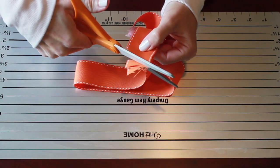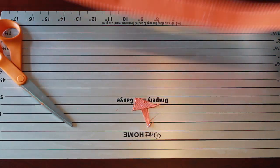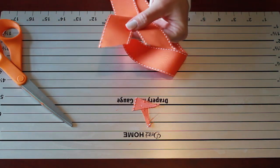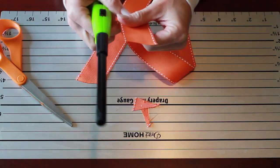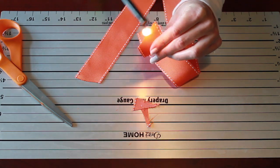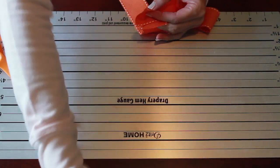And my scissors are really dull here, so unfortunately, it didn't make a real clean cut. But what you want to do after you have cut the ends, you then want to seal the ends so they don't fray. And the way I do this is by using a lighter. I just lightly go over it with the lighter and it seals those ends. And this is going to make a bow that is approximately 4.5 inches wide.